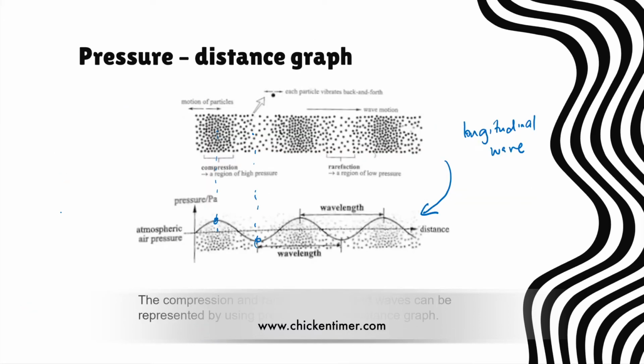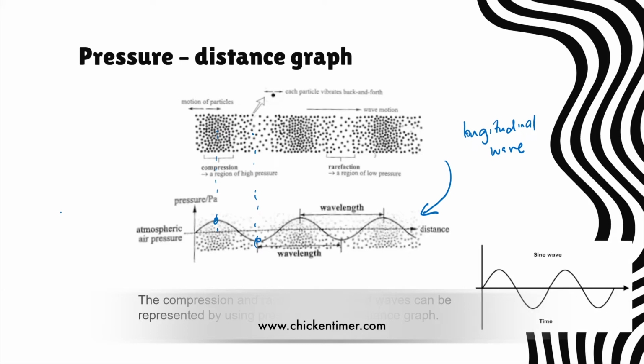So back to this, there are two types of graph you get. That's how you get your transverse-looking wave graph from the longitudinal wave. They either do a pressure distance graph for sound, or they plot the displacement of the particles in each air layer, and you will get a transverse-looking graph too. Or you can call it a sine wave.